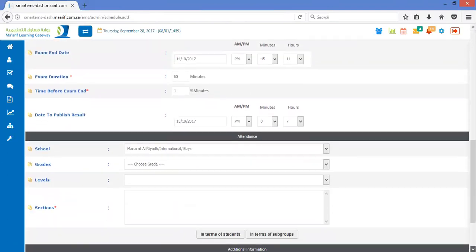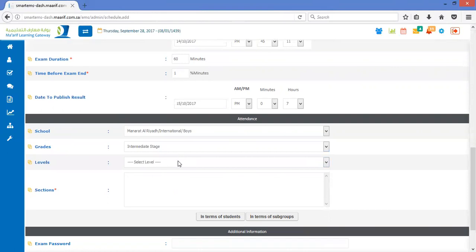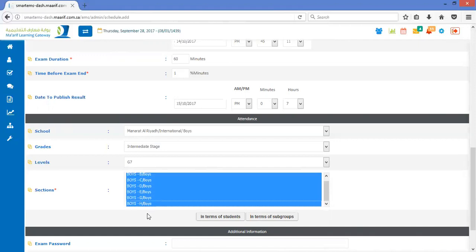And after that, the next thing to do is you go to choose the grade you want to make the exam for. I'm making the exam for intermediate stage. So the grades I have in it is grade 7. If you want to make some other grades, it's fine, no problems. Now there's a point you have to understand here. If you're teaching 2 or 3 or 4 grades or 4 sections in the same grade, you don't click on them one after the other. You click on them together at the same time. I made this mistake last year and it wasn't counting for me. So you click and you drag down. Sorry, not right click. You click the left, then you drag down. Then you've already had all the sections selected.